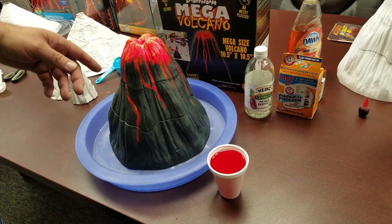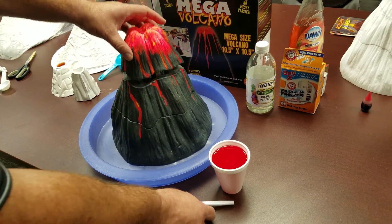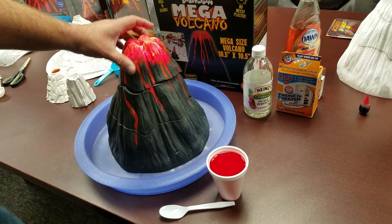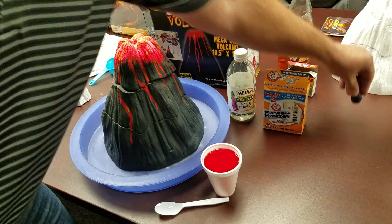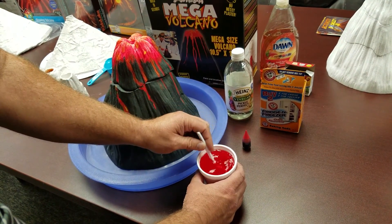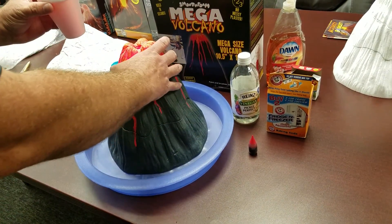So I've painted up the volcano using the paint kit — it's got the charcoal black plus the highlight colors to get the lava look. Now I've installed the lava chamber, which is just a 20-ounce bottle; this one happens to be a water bottle. I've already put in one tablespoon of baking soda. For the eruption you need baking soda, vinegar, a little bit of red food coloring, and just a little bit of dish soap to get it to foam up. You can do this over and over again. I've already added my vinegar, food coloring, and dish soap — I'm going to stir it up a little bit, and then you simply dump it in and it'll go.